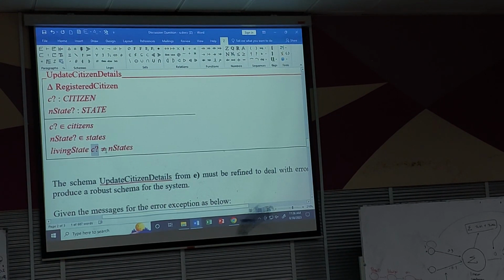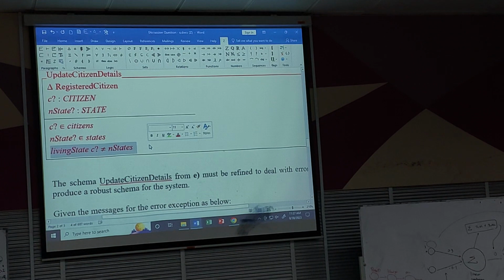Let's say now he stays in KL, but he wants to move to Selangor. So Selangor and KL must not be the same. If same, then how to update? What's the point of updating the states? So this statement means the old or original state of this citizen cannot be the same as the one that you want to update. That is how you explain this statement.